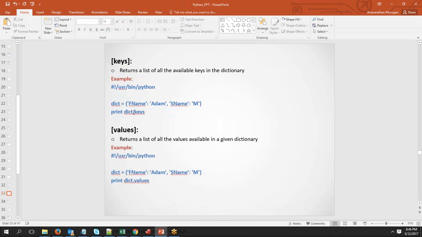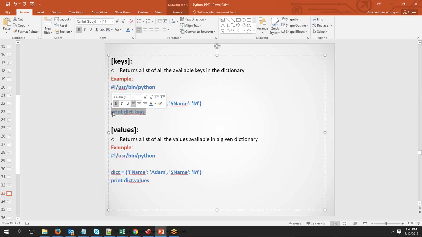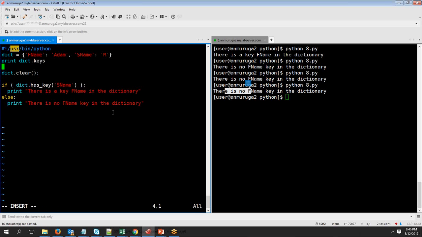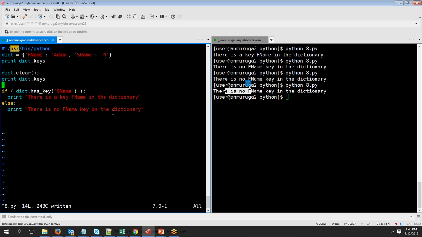So if you just say the dictionary name dot keys, then it will give you the complete set of keys that is available. Okay, so let's see this. Now we can see the same difference here. Now, if I print this, see what it shows, and the same thing I'll print after.